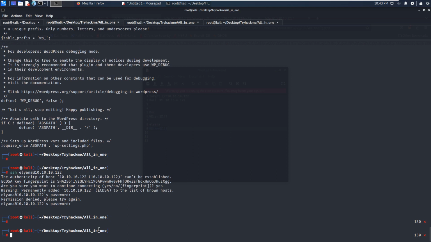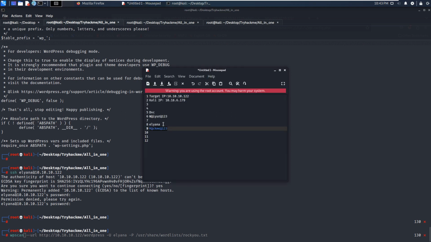We need to take another way, because we have already got the username and password for the database connection. And also from the WordPress scan utility, we already know that the WordPress application administrator's username is Eliana.